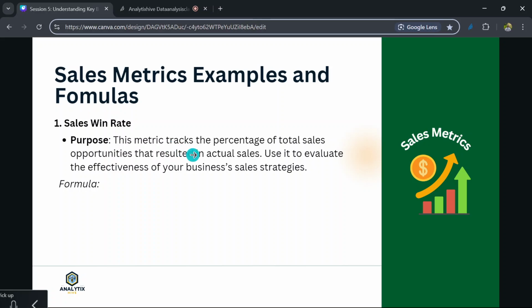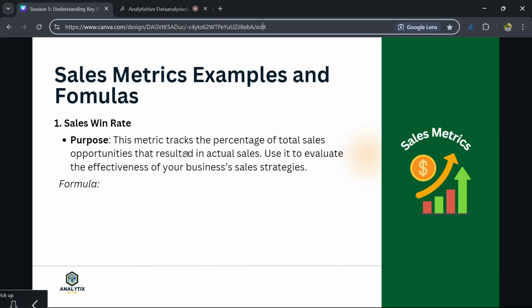Maybe you would have established a benchmark or a KPI to get up to 25% conversion, 25% win rate. Then you know that by that 25% that finally closed the deal, out of 500, you are way behind the target. You should be looking at something close to 125 for you to be up to that 25% target that you've set for your company or organization. So it shows that there's a lot of work to do.